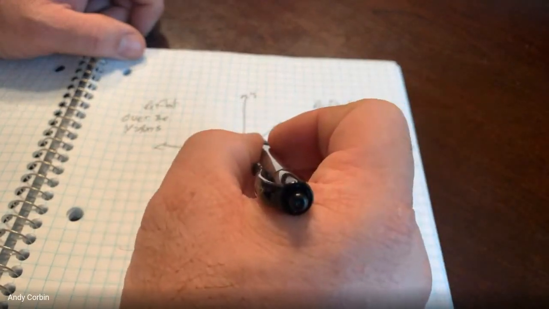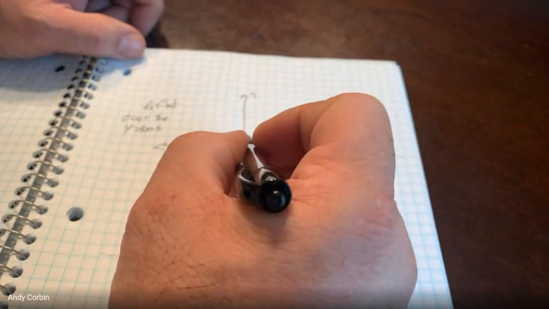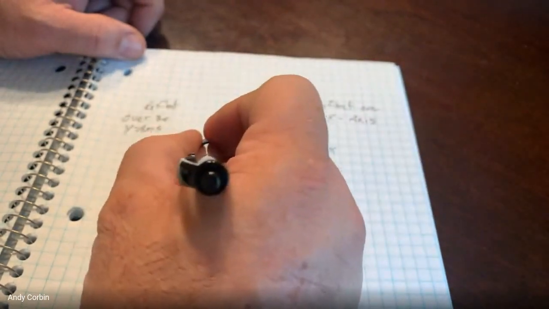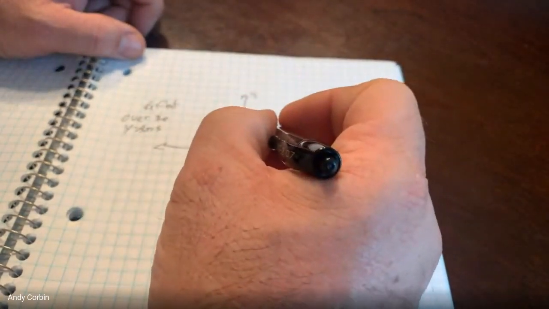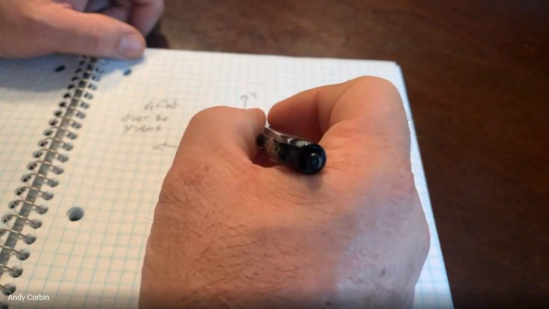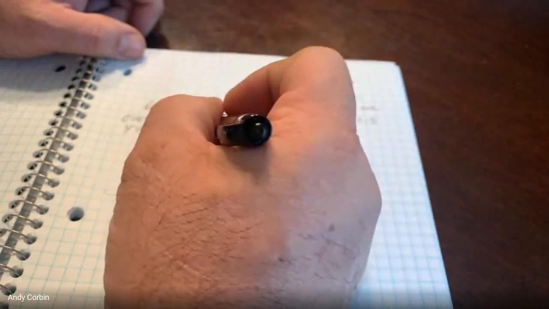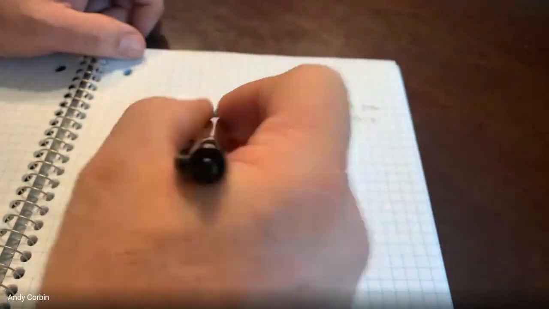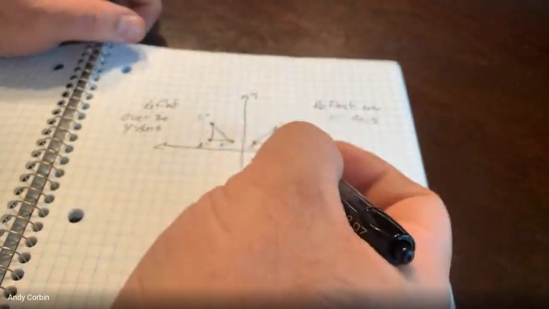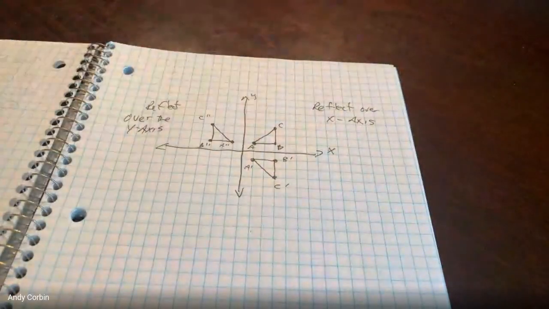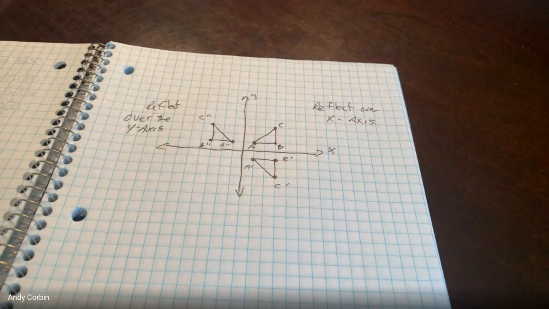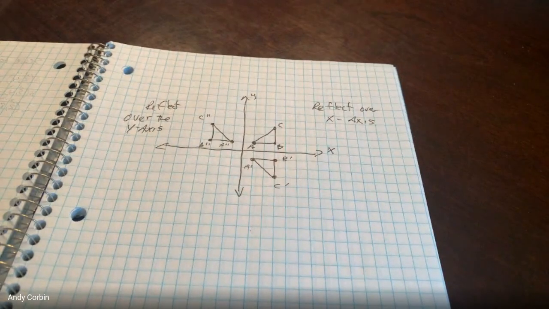B is 3 away. So again, we're going to go to the other side, 3 away over here. And that's B double prime. C is 3 away. So C double prime is going to be 3 away over here. So that's C double prime. And you see now you flipped it. You flipped it over the y-axis. Okay. How about that, Kai? Is that better?